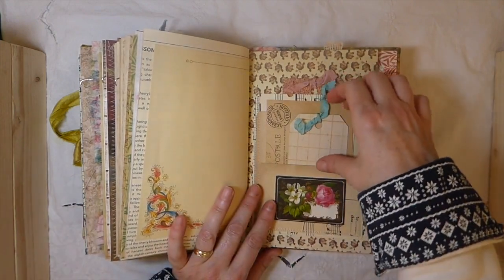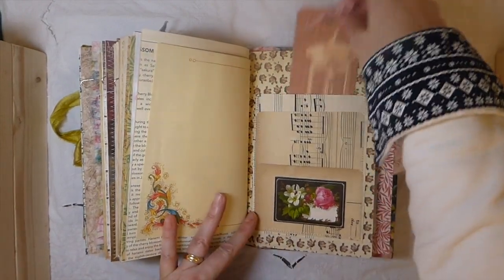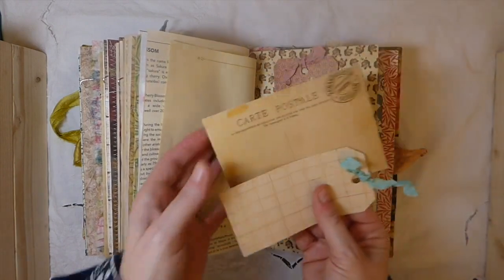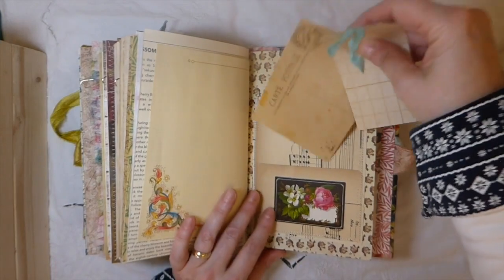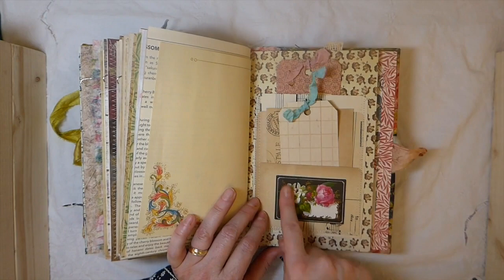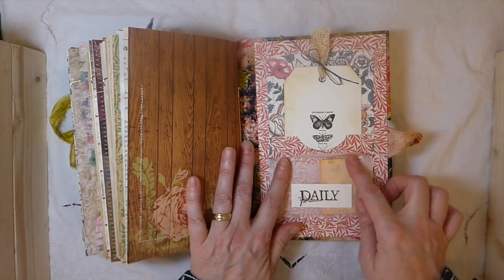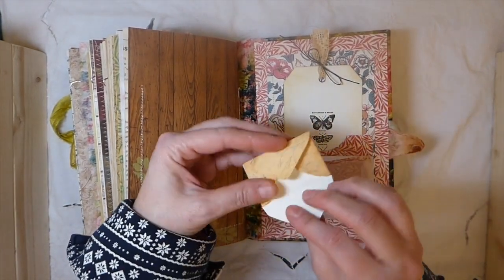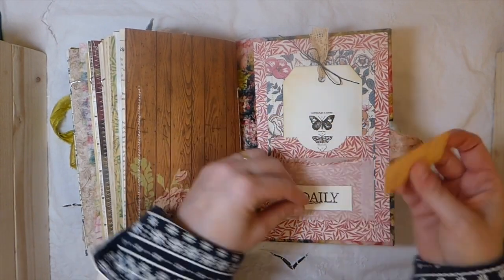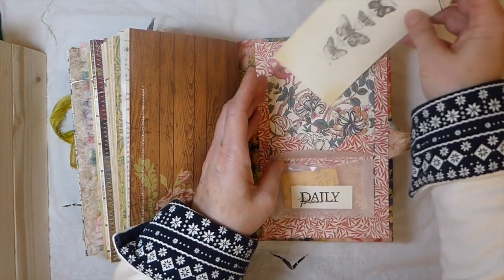And then this page is with a music sheet, and I did a double pocket here — actually there are three pockets on that one. Then just various pieces: this is a Seven Gypsies, I still have some of those left. Then another little tag, some Tim Holtz, just layered that there. Then this is the back of the journal — I've included a little glassine bag here, and this is one of Tracy Fox's tiny envelopes that comes with one of her digital kits. I've tucked that in there, and then I just did a big stamped tag there for you.